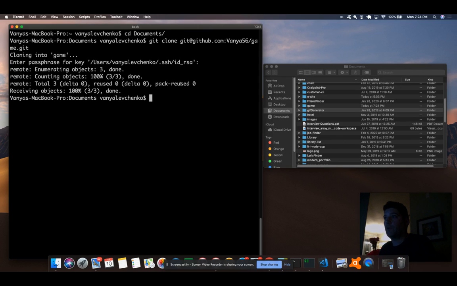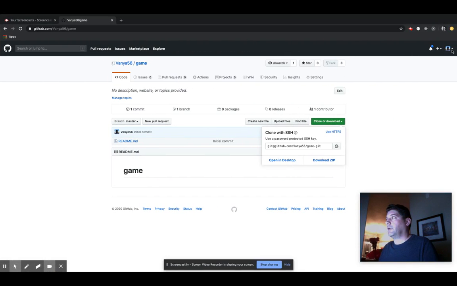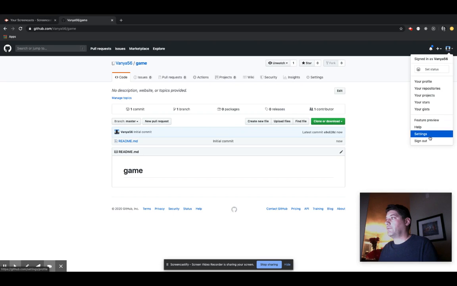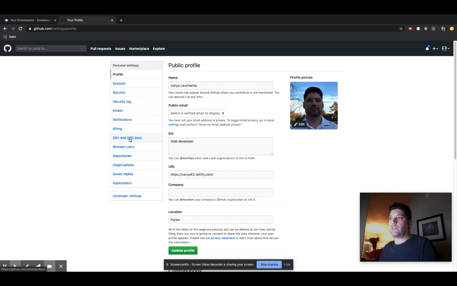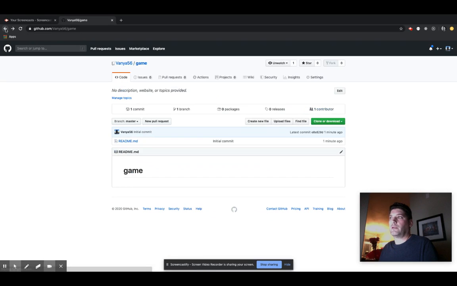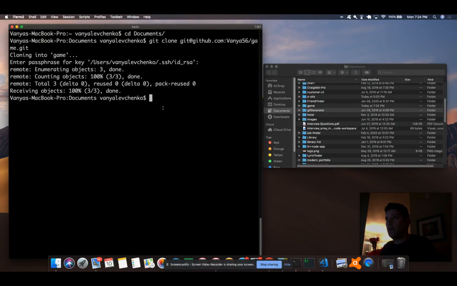So that key that it asked me for, that's just my password, my SSH key for GitHub, not what we copied. So if you just go to GitHub and you go to settings right here, there you go. So the SSH key, it's just right there. It's very simple. You can also disable that if you like, so it doesn't ask you. And then we are going to need to cd into game.